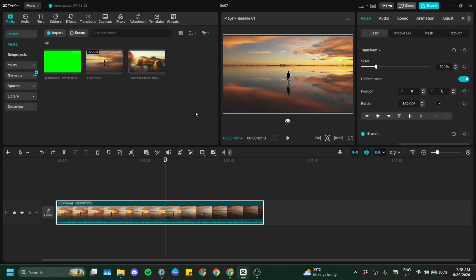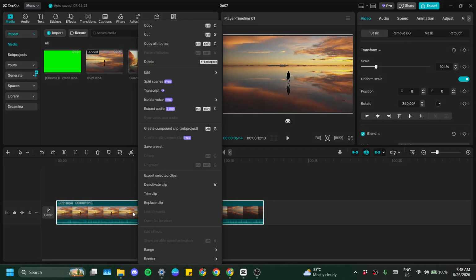To begin, go down to your editing timeline and find the exact video clip that contains the sound you want to remove. Make sure you are working with the correct clip before making any changes. Once you've found it, move your mouse cursor directly over that video clip block in the timeline. Then right-click on the clip to open the Extended Options menu. This menu gives you access to several clip controls, and the one we need is the tool that lets CapCut pull the audio away from the video.